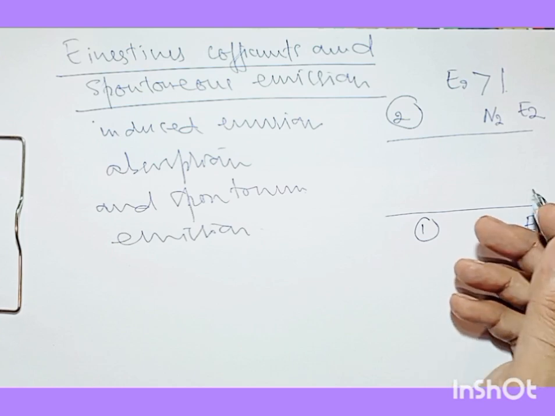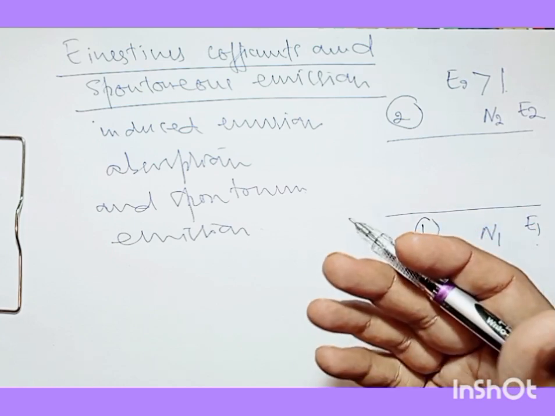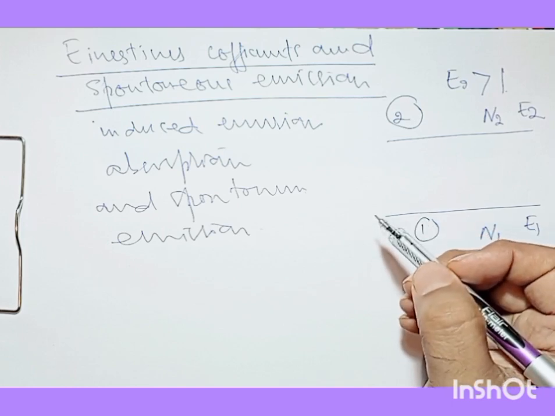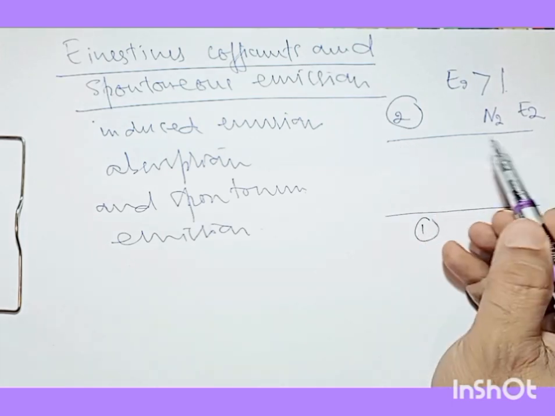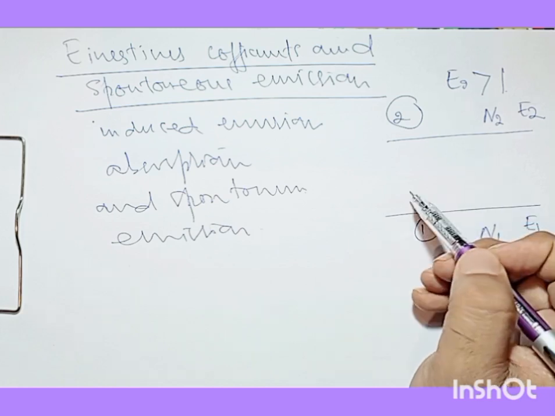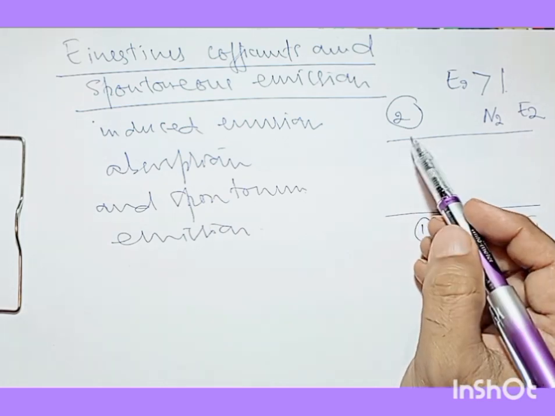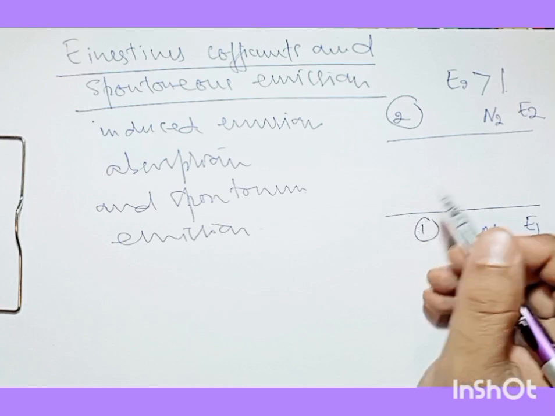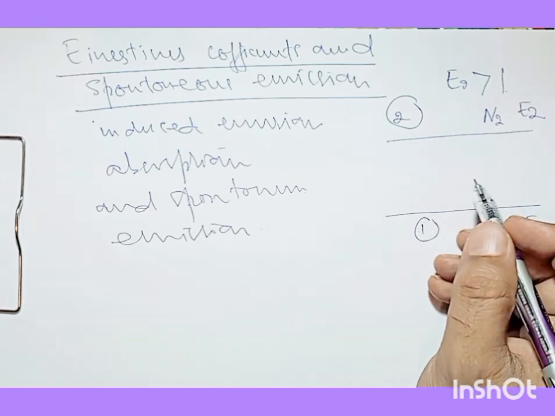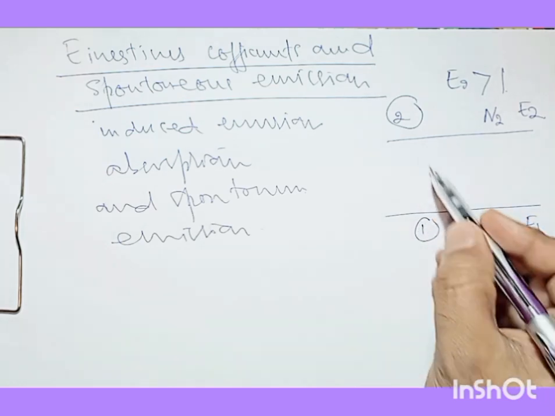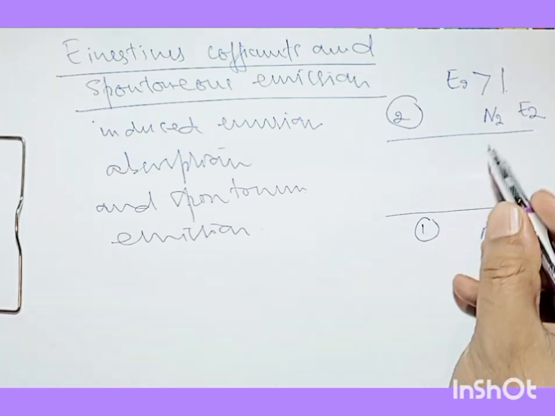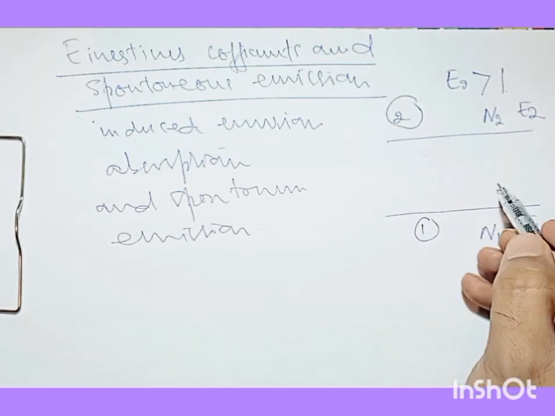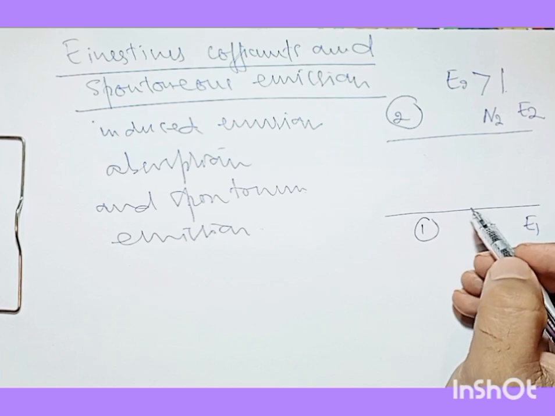And in presence of radiation, what is also possible here is that we can already have the atoms in the excited state, and we can moderate the excited states of these atoms, and we can have stimulated emission of radiation, and at the same time we have the stimulated absorption of the radiation when the atoms in ground state attain some energy and get excited to some higher energy states.